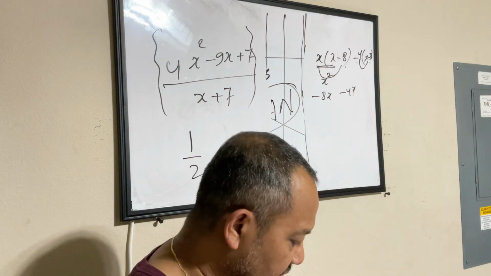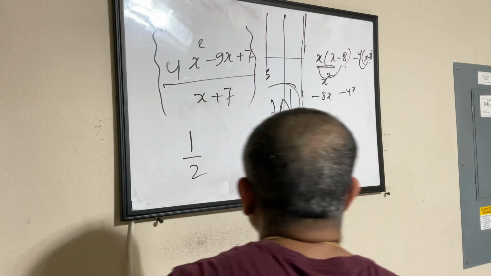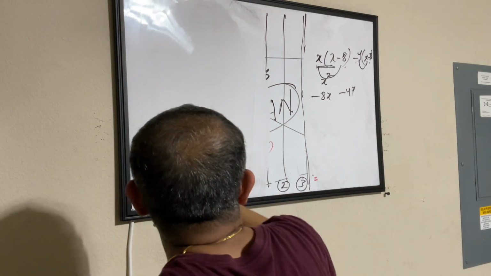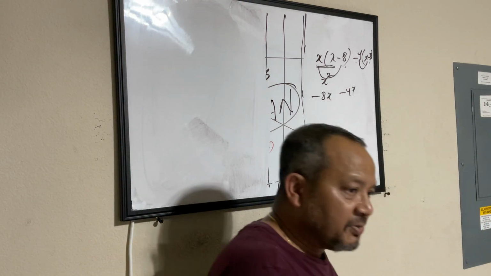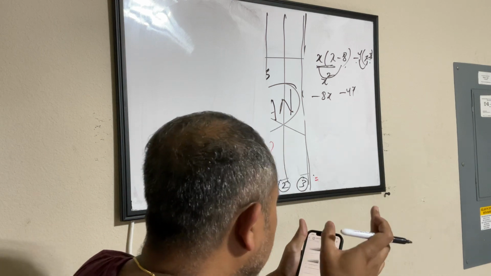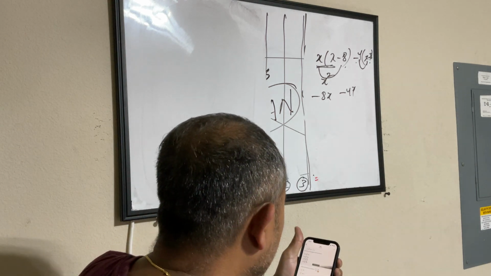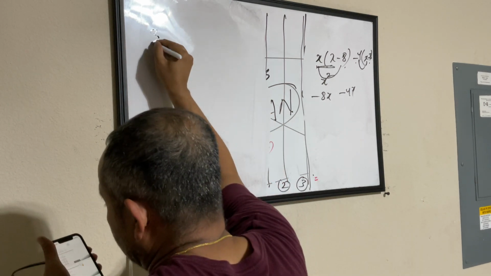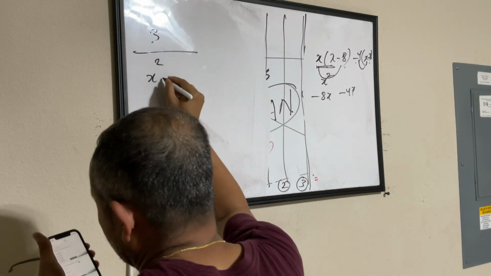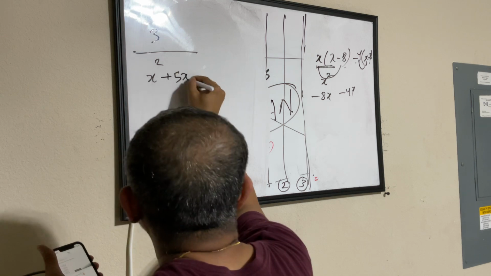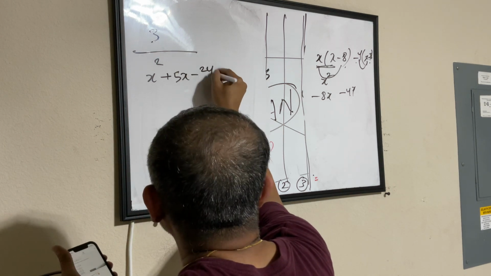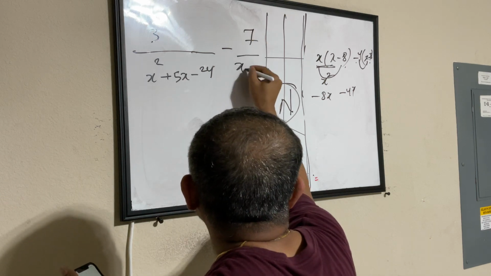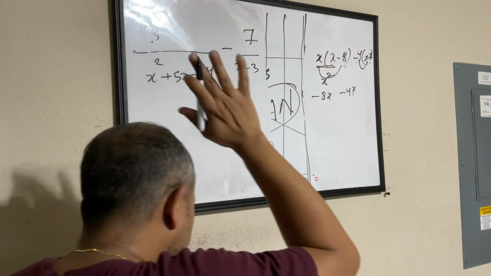Now let's look at one of the scenarios real quick and see how we relate to it. We might not be able to do a lot of problems with the time that we are left with, but at least we should be able to wrap our head around this one to see what we are heading towards. Let's look at one example. It is saying 3 divided by x squared plus 5x minus 24, minus 7 by x minus 3. And I request you guys not to try solving it.